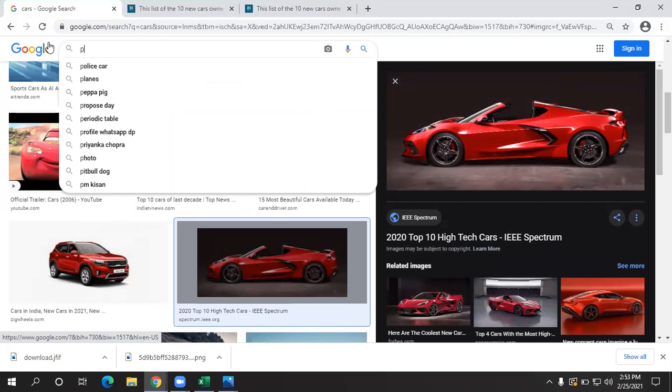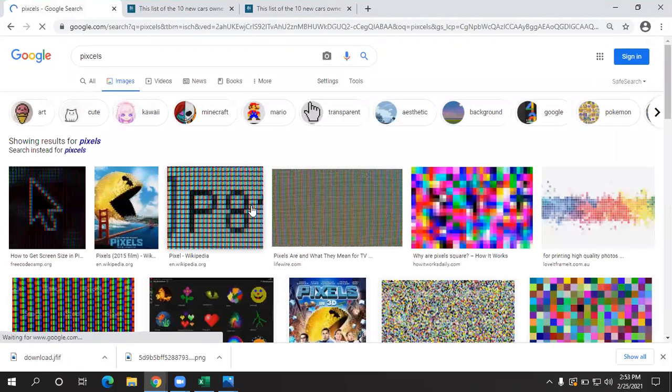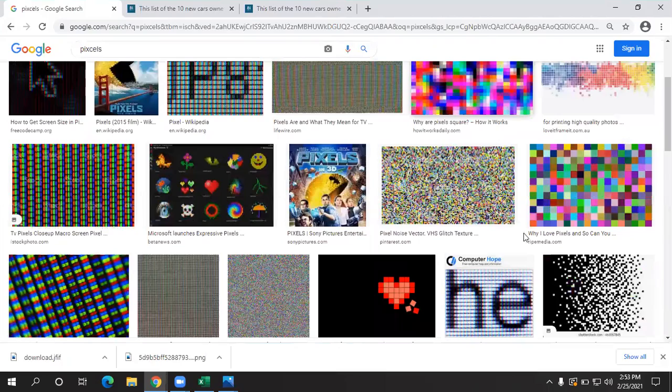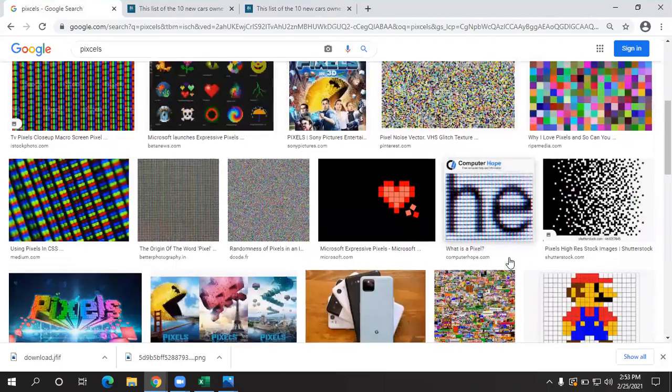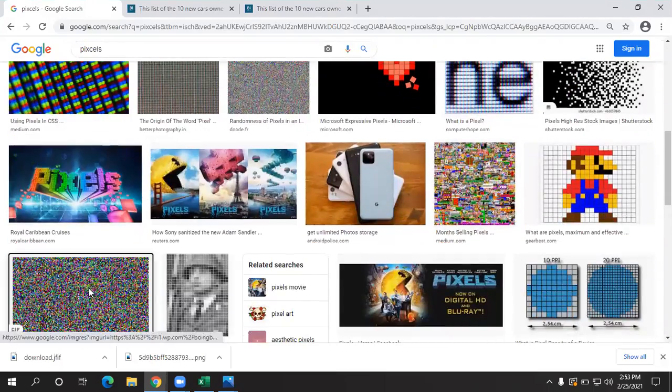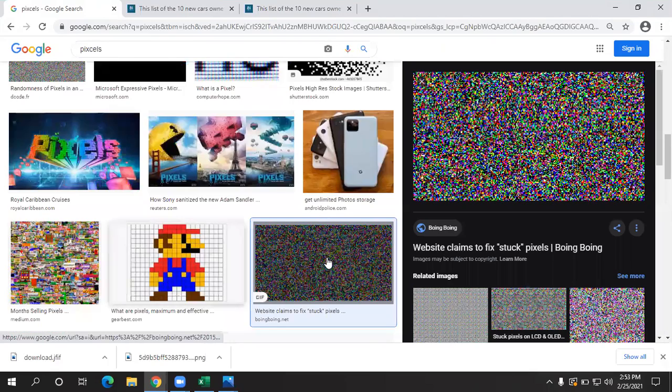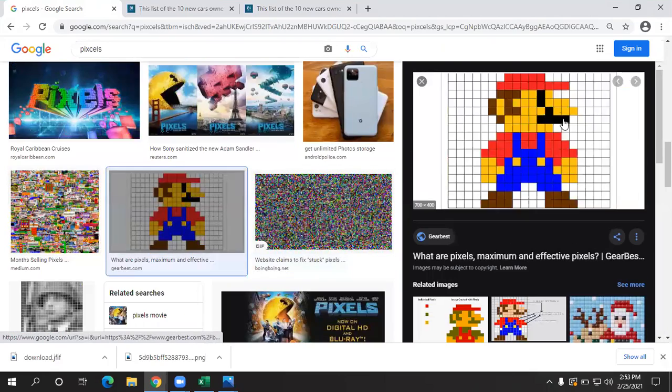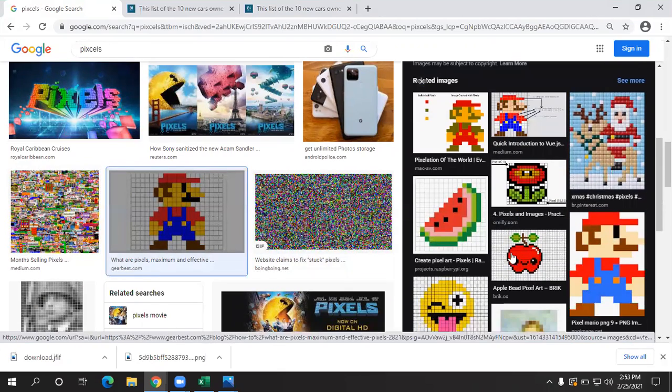I'll show you one example for that. See, you can just observe this. If I zoom in on any one of the images, it will look like this. The whole image is formed by boxes only. These are called pixels.